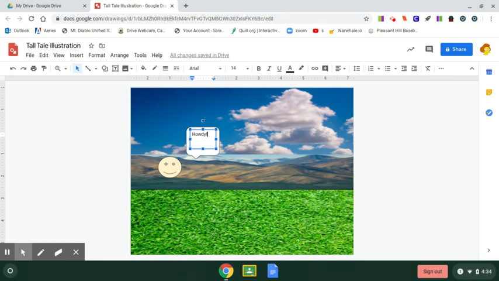Now you notice up here, there's this little circle up top, and you'll see that on all the shapes and text boxes and things like that. It's on my text box right now. When you use that little circle, you can rotate things, right? So that's the purpose of that.